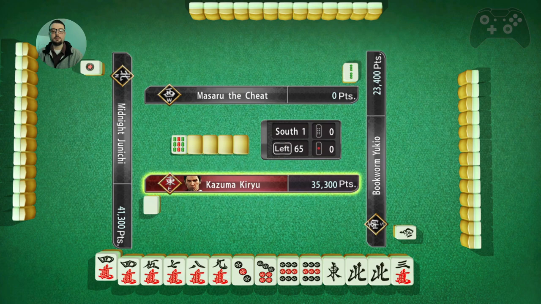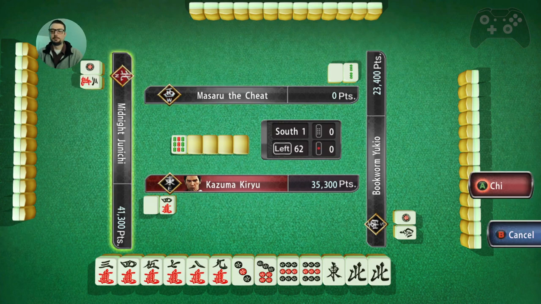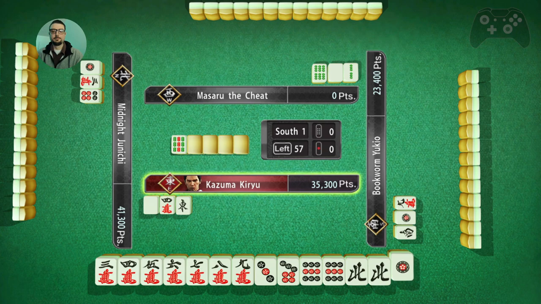Alright, 3, 4, 5. Got an extra 5 in the middle. And we have 2 pairs with the 9s and the north. So I'm going to go ahead and toss this 4. Okay, that 6 is interesting, because now we have a 2-1-4 pure straight. One, three. Is that better than this 9? I think the answer is yes.